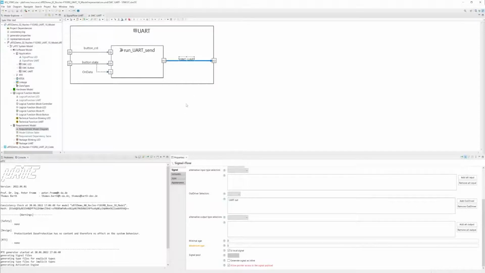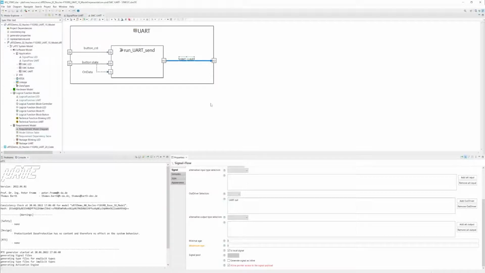In such systems we could, for example, do the driver call directly within the runnable, and I will show that in a minute, but first of all I want to show how to use the pointer access feature of data signals.